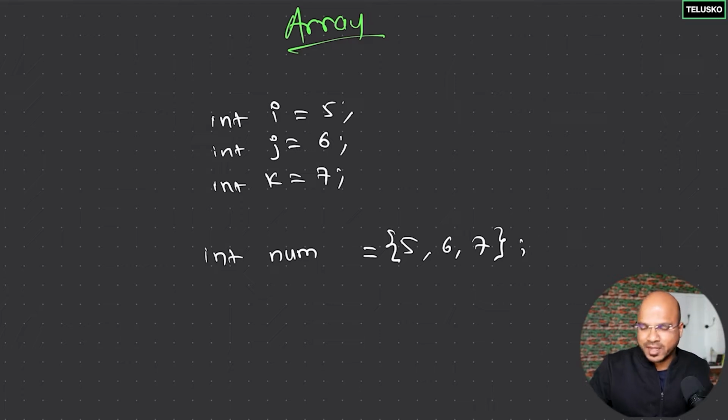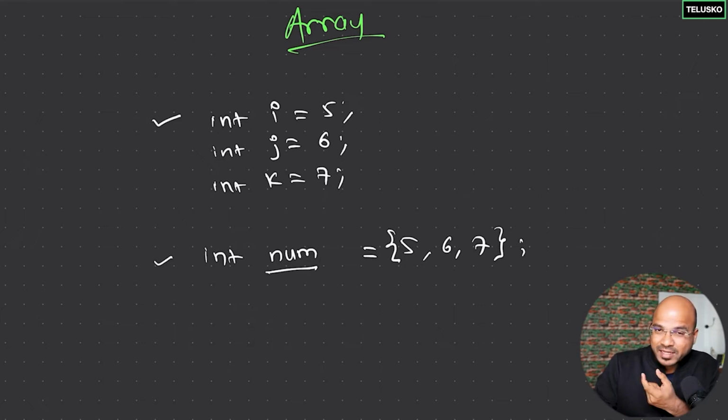You cannot simply take an integer variable by assigning multiple values. Reason? The moment you create a variable here, it occupies some space. Now, in that limited space, you can't store multiple values, right? You have to mention somewhere, hey, this particular num here is not a normal variable. It's a variable which can hold multiple values. And the way you do that is by mentioning a square bracket. You mention, hey, that's an array which can hold multiple values.